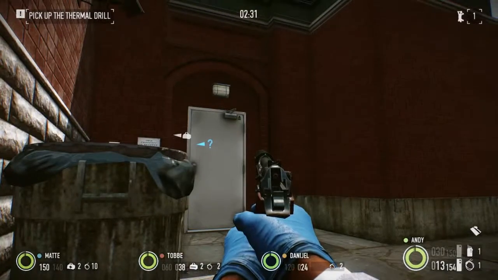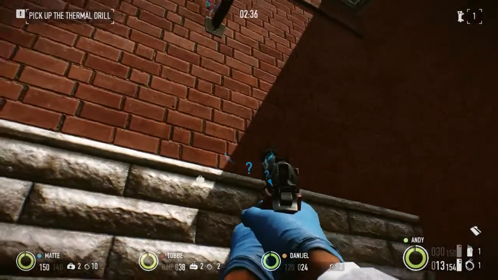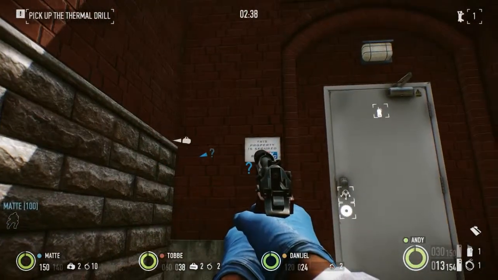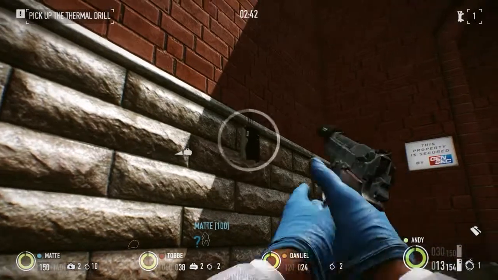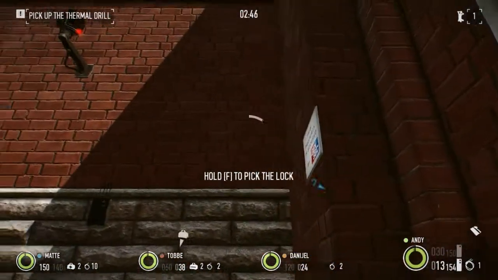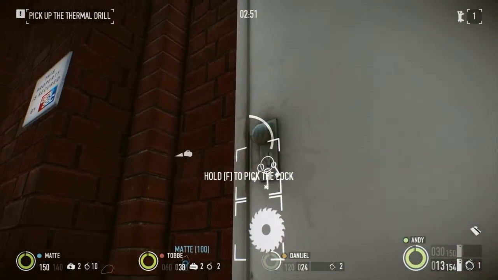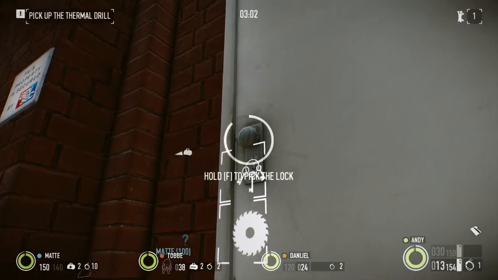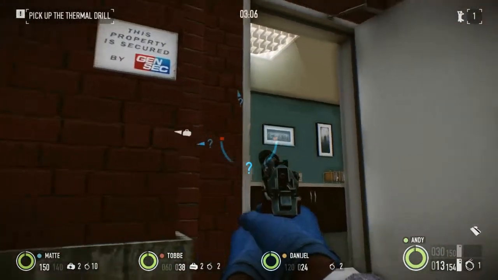So here's a door. I'm gonna picklock this door. But there's a camera there, and I'm playing as a ghost, so I have an ECM jammer, and the ECM jammer will jam the camera for a brief moment. So I'm gonna put it right there. Okay, we're still good. Okay, the camera is back online. I'm still fine.